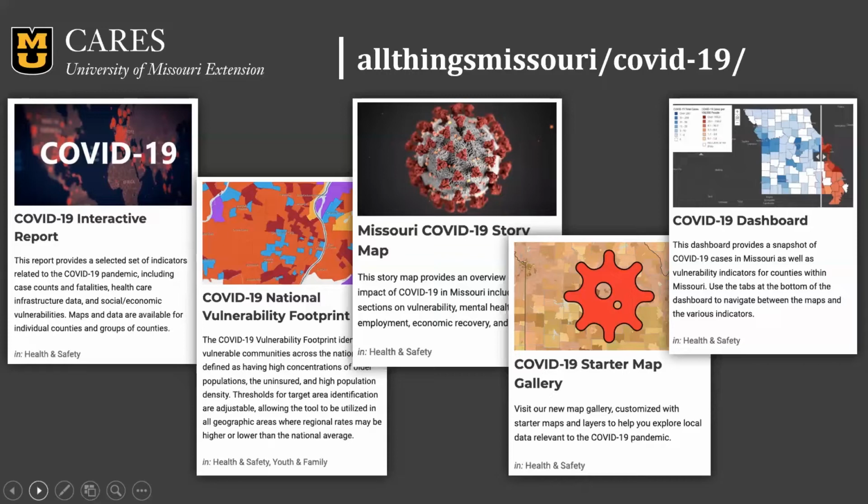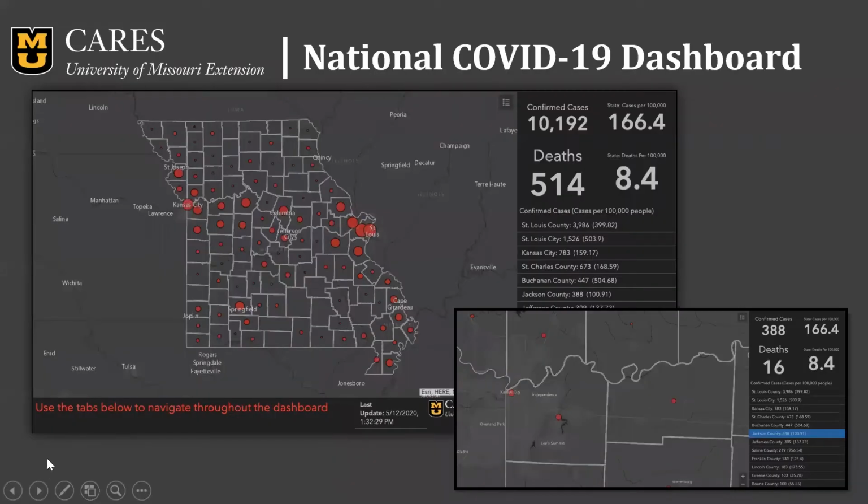And so, Sam, go ahead and click to the next slide. This is where you'll land. And I actually made an error at the top that should say Missouri COVID-19 dashboard, because this tool will get you right to the state of Missouri, as you're seeing here. So we are populating data similar to the national COVID-19 dashboard that we have available on our engagement network.